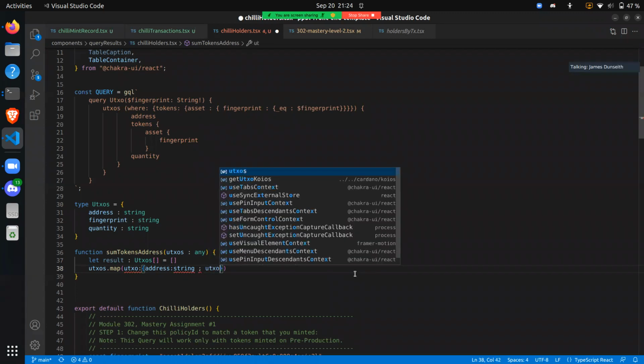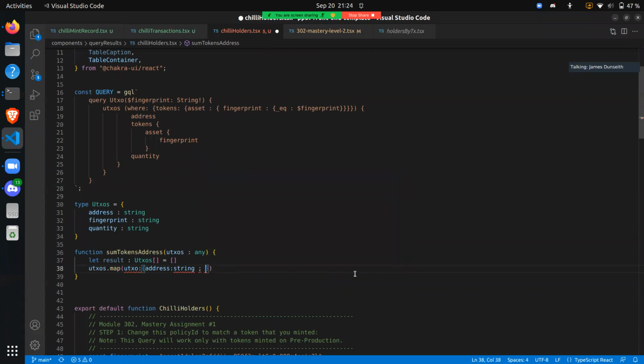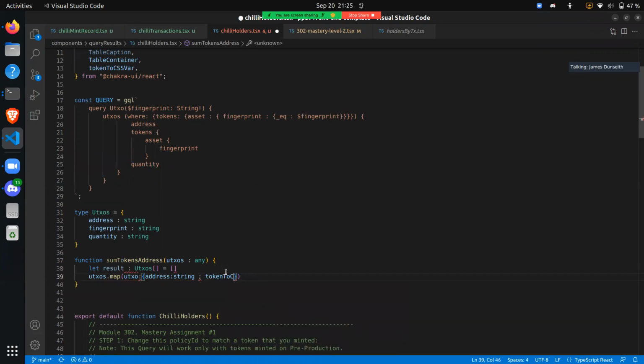Oh, I see. Can you tab over lines 24 and 25 just to make it even clearer to read? There we go. Okay. And then we've got tokens. And for now, let's just give that an any type for now.